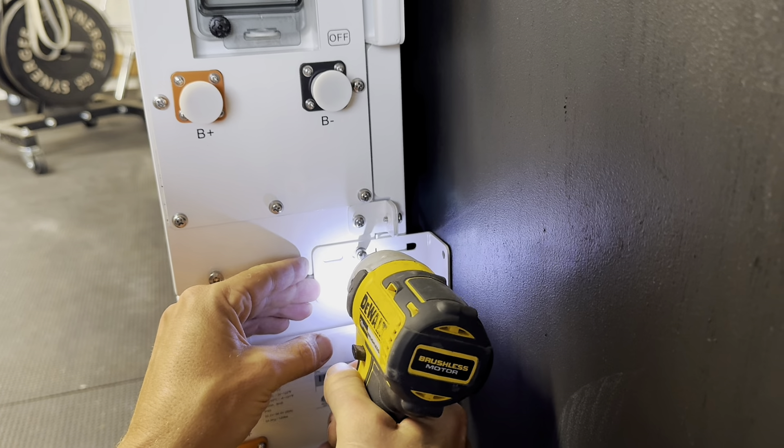One critique — and I know every setup is different — but a conduit box of some type for the connection from the controller to the inverter would be nice, but let's make one ourselves. I had some hockey tape close by and used that to mark where I can't cut. I opted to go with liquid-type conduit — I'll show you more of that in a minute. I went with inch and a half. This size easily fits the larger battery wires. It's a clean setup, and even though my system's in the garage, it can be mounted on the exterior wall of your home, so liquid-type conduit is a solid choice. Plus, it's relatively easy to work with.